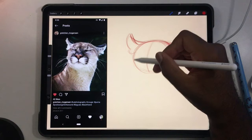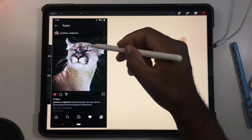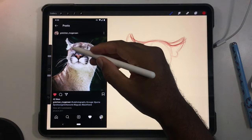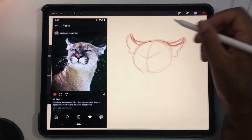All right, so let's figure out where the eyes are going to be. For these eyes, I'm going to be drawing this whole eye socket section. So first, I'm just going to use this triangle here. That's kind of how I think of it, as a triangle. So I'll do this, and it'll sort of point to the center, which is a little bit above where the nose is. I use that as a sort of guide.